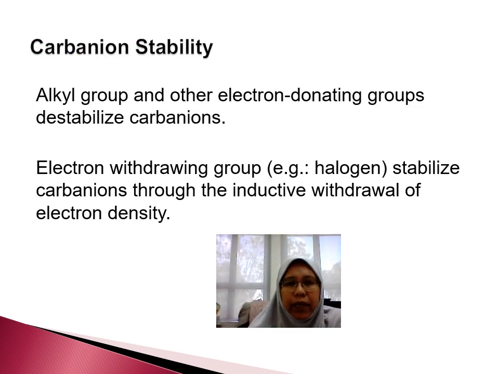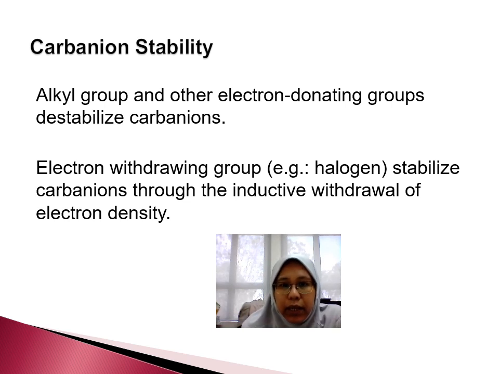Now, the difference with carbanion stability is that carbanion depends on the S character. S character is a contribution of S orbital towards the hybridization of the charge-bearing carbon, meaning the carbon has a negative charge. If it has hydrogen attached to it, because hydrogen has S orbital, the S character is higher, so it would be more stable. Therefore, if you have an alkyl group, it will destabilize the carbanion because an alkyl group is CH3, CH2, CH3. It's not having any s orbital.